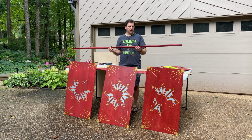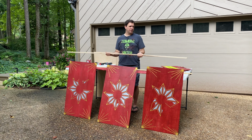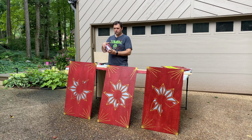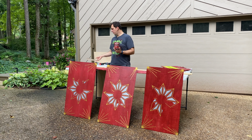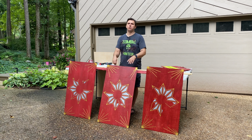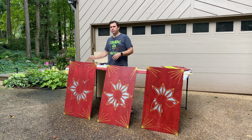For the vertical supports, I also bought these furring strips at the Home Depot. They're 8 feet long, I believe, and they're like $1 something each. I stained them all in barn red stain, which I love because when it drips on things, it looks like fresh blood, and it lasts, unlike some of the other fake blood products that might dim or fade over time. Now, my wood here looks a little bit more muted because after applying it, I wiped it off with a rag, just to make it look a little bit more aged. But fresh and thick, this looks pretty good by itself.